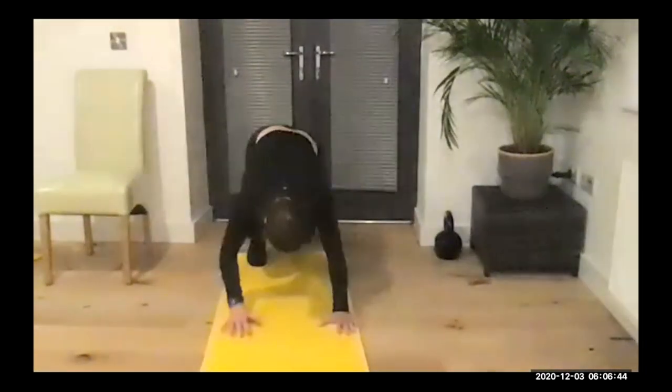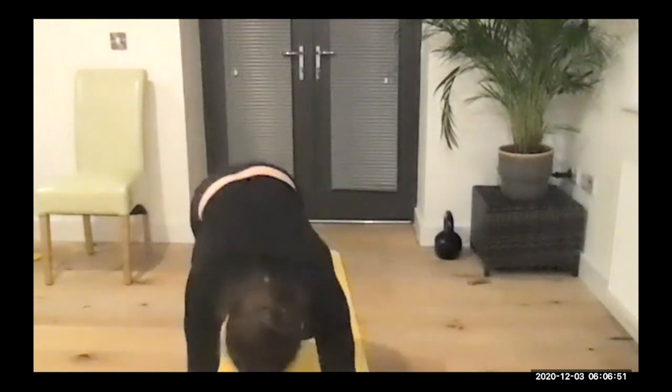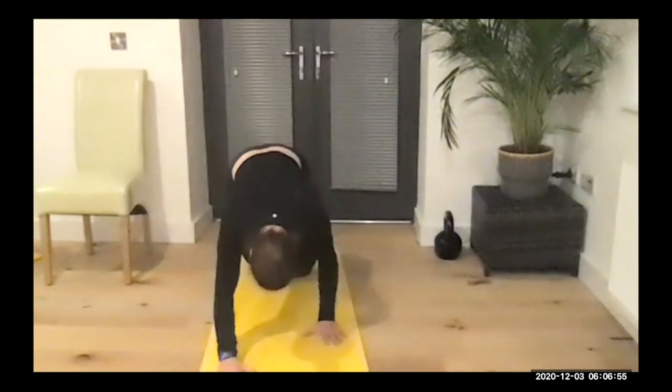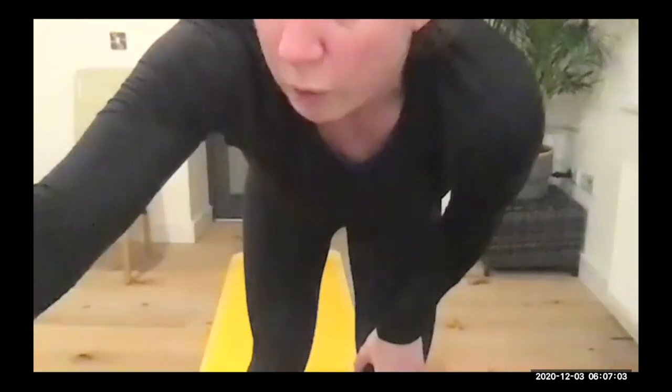Bear crawl, keep it going. Good, nice and steady. Good effort, keep working. 5, 4, 3, 2, and 1. Well done, relax off. And next one, we're going to go low squat, walk away, press up.